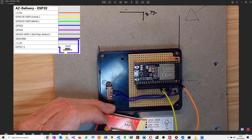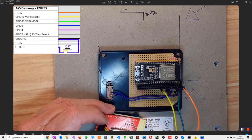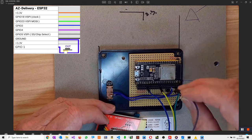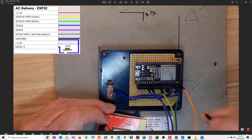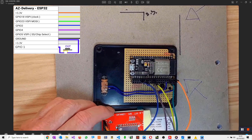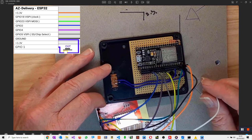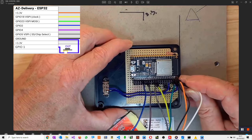Green goes to GPIO 23, which is this one. Blue goes to GPIO 02, which is this one. Purple, now that goes to 4, which is this one. Grey goes to GPIO5, it's there. And black obviously goes to ground, and the ground we know is there. And white, which is the last one, goes to 3.3 volts. So that shares 3.3 volts with that.